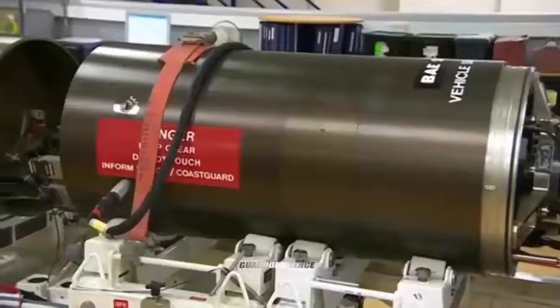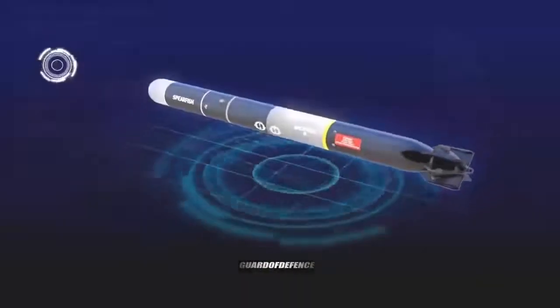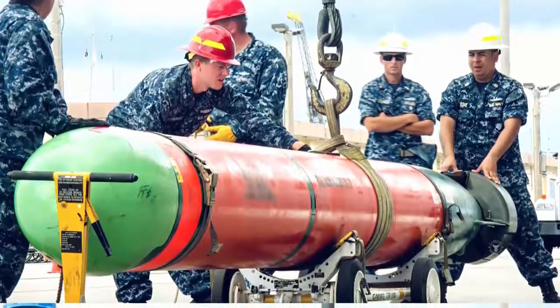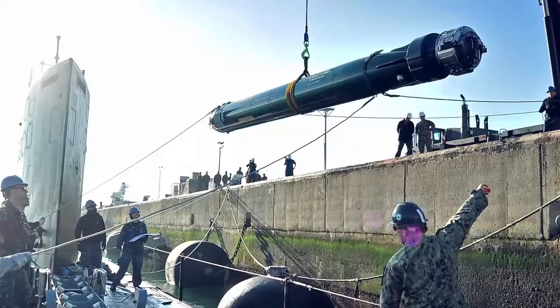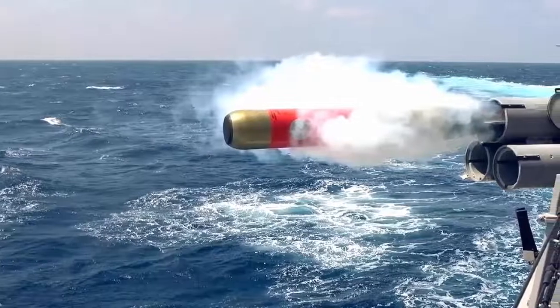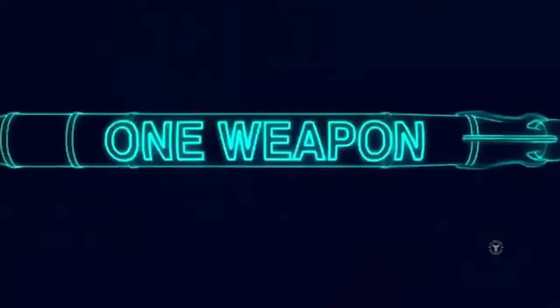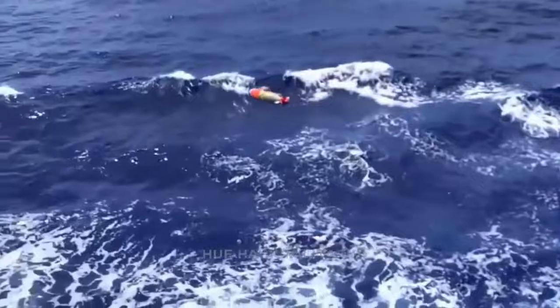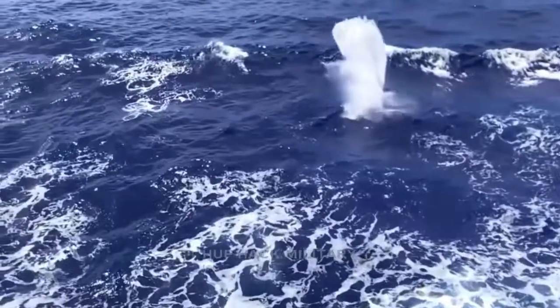The technology has certainly come a long way since the rather simple Whitehead torpedo. Modern submarine torpedoes are highly capable and amazingly lethal machines. Cold War science and experience has been improved with 21st century technology and engineering. Torpedoes like the BAE Systems Spearfish, Atlas Elektronik SeaHake Mod 4, Naval Group F21, and Russia's UGST-M are examples of how far the technology has come. A potent cocktail of high speed, lethality, long range, and low detectability gives the modern torpedo a significant advantage over other naval weapons.